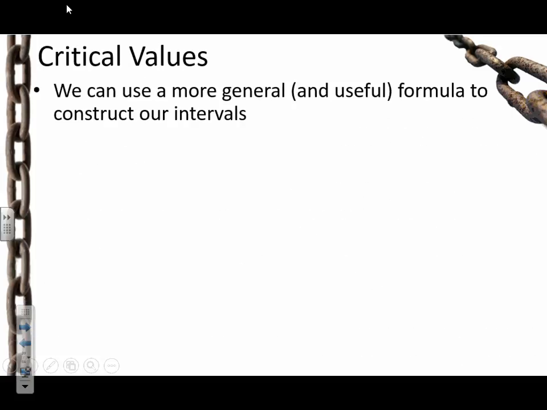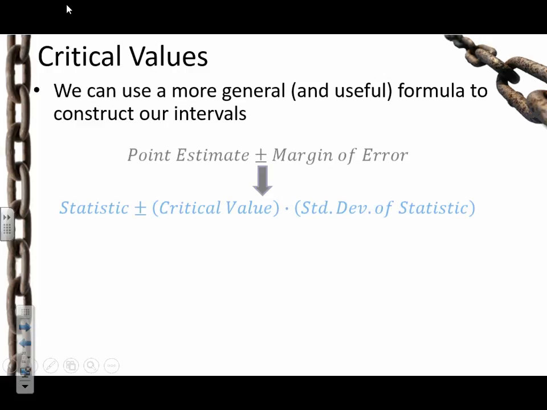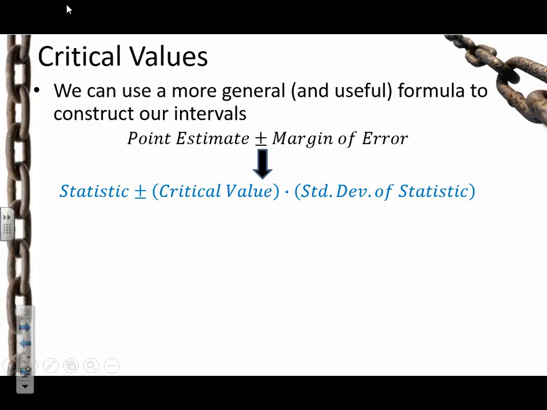All right. One quick thing here, and this is going to be something we gloss over today. We get more in depth in next week. But we're going to start talking about this idea of critical values. Okay? So what we've talked about so far is when we create our interval, we use the point estimate plus or minus the margin of error. That margin of error as a whole tells us how far we reach in each direction. But that margin of error is comprised of two parts. There's two different aspects of the margin of error that have to get figured out here.